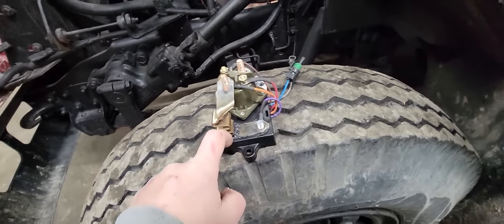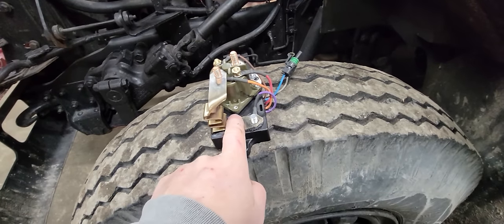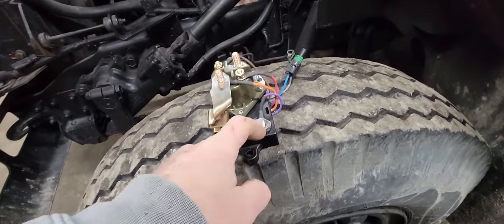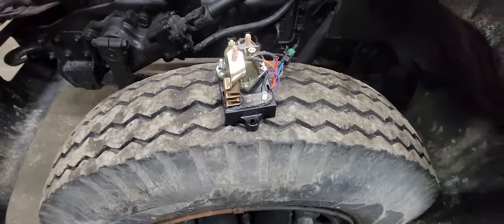So what we're going to do for testing is we're going to trim all this out, get this out of this plastic. I don't like that. That could catch fire. So what we're going to do is remove it from here, and we're going to change the way this is bolted. So let me get this done up a little bit, and I'll show you what I mean.